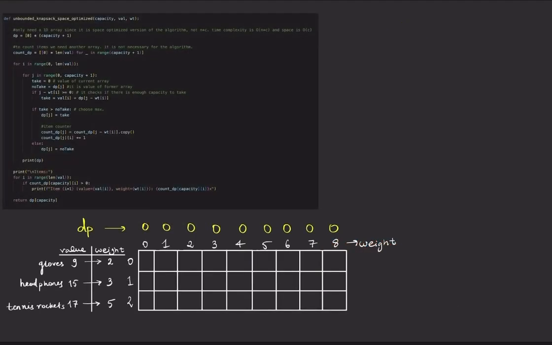Here's the code and here's the table. I will try to give the logic behind this solution by filling rows, but first let's understand the structure quickly. When we look at the code, we can see a nested loop. The outer loop stands for vertical movement, so to speak. I mean, we are changing the item. And the inner loop corresponds to horizontal movement, so we are traveling inside the current array. And also we have some conditional statements.